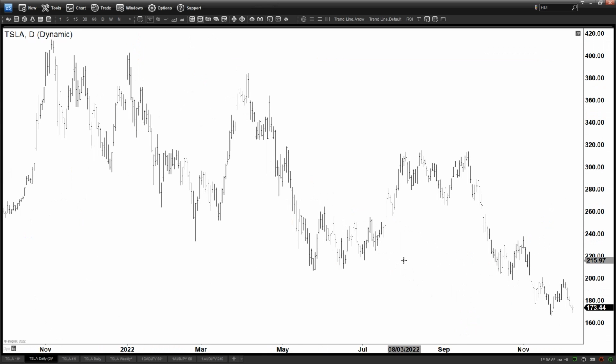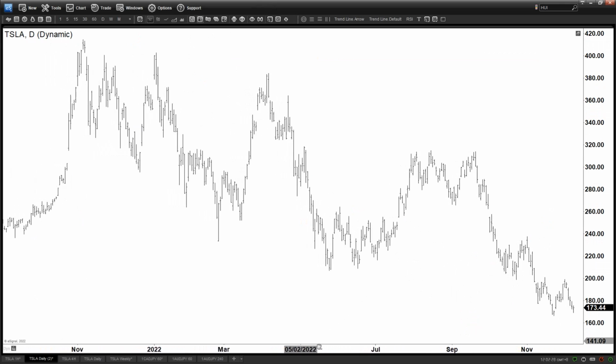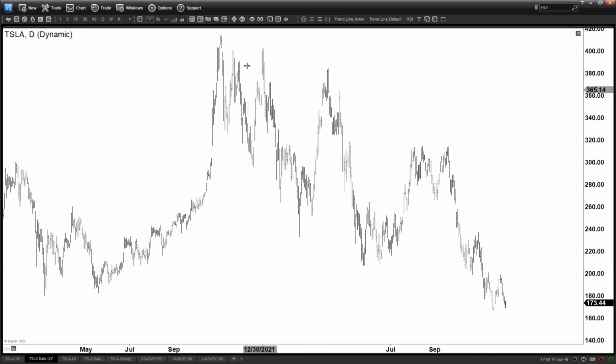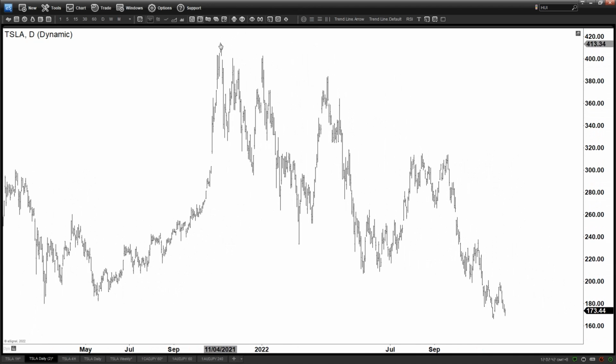Now this is the daily time frame. A couple of things I want to highlight. This is of course the all-time high 413. It's been going a long way since we topped out in 2021. Okay, so we got what looks like the biggest swing out of all this decline, probably somewhere here, right? This is looking like the biggest swing here.